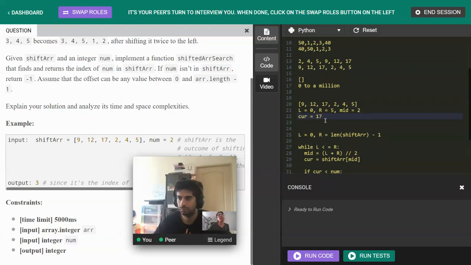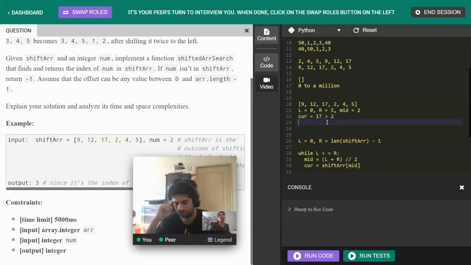For this case, I'm at 17, which is bigger than 2. So I should probably look at the left-hand side, which means I should lower the right. If I follow that code, the right will become the midpoint and the left is not changed, which is still at 0.